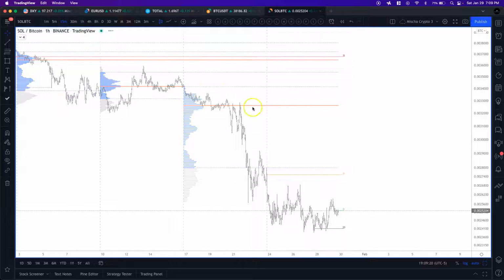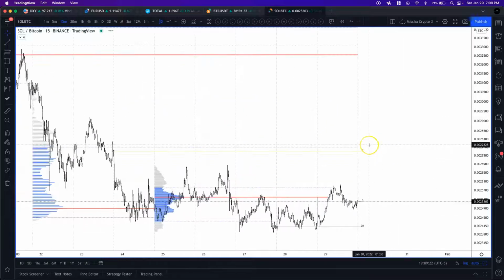And how can we figure out whether or not we're on track to do so? Well, we're going to look at our 3-day profiles. Again, we're always looking at a lower time frame to figure out whether or not we're going to be seeing a reversal, right? Because you're not going to be able to see those reversals straight off of the higher time frame. It's going to take too long, so you have to go down into the lower time frames to see the microstructure of the market and how things are developing.